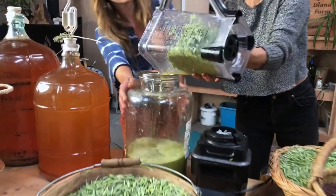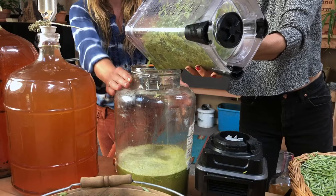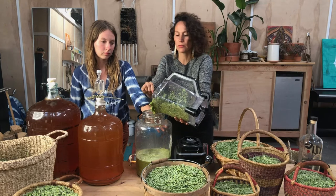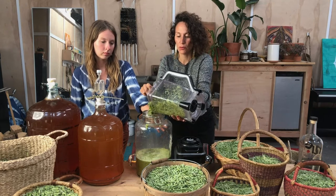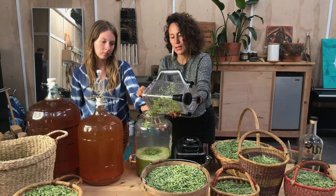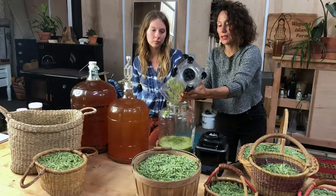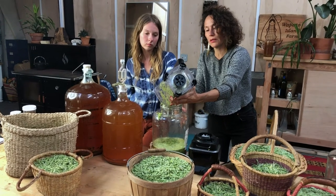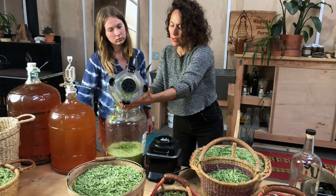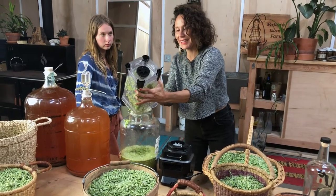What kind of vessel could people use if they don't have something that's so big? Is any jar okay? Yeah, like a mason jar would be great. Something with a lid, because the vinegar is already made, you don't have to release any CO2. So you can put an airtight lid on it so you don't have any evaporation happening. And then it can just sit on the counter, right? Yeah. Or somewhere in a dark place. If you're someone that likes to kind of babysit things a little more, you can shake it twice a day, or you can just let it sit and do its thing.